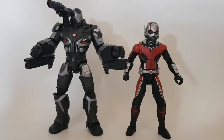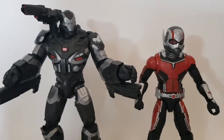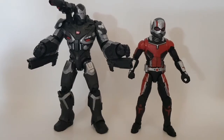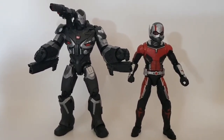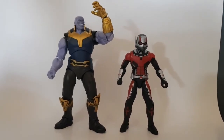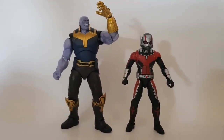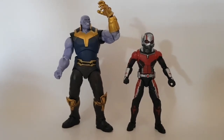For scaling purposes, I'm posing him next to the Marvel Legends War Machine from the Avengers Endgame wave. He does look smaller than War Machine, which is exactly screen-accurate — he's Ant-Man after all. Really happy with how they scale together. Then finally, scaled next to the SH Figuarts Thanos — we always use him as the final scale test. Ant-Man is smaller than Thanos just like all the other figures, which is correct. If you have the SH Figuarts Thanos, your Marvel Legends will scale quite well next to him.